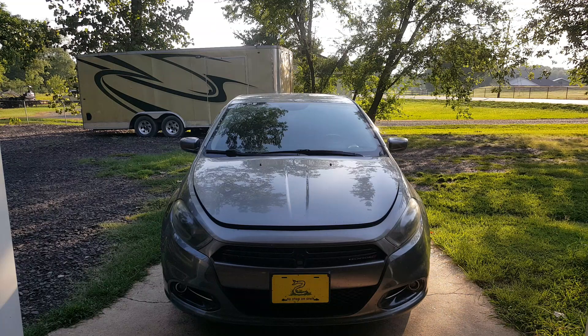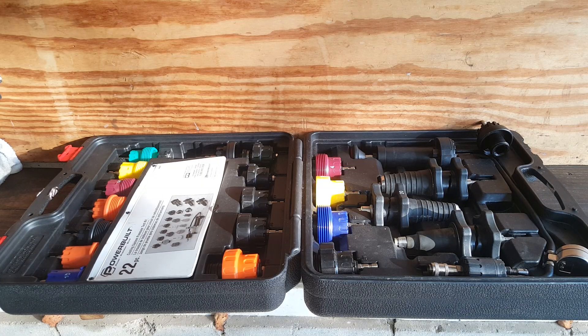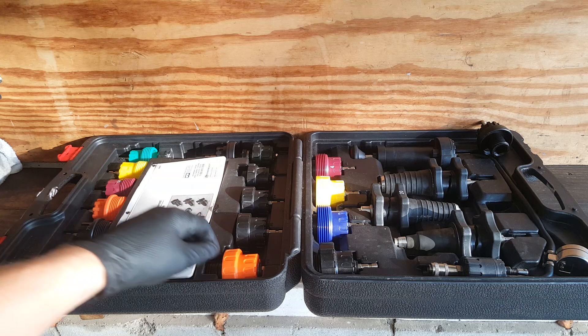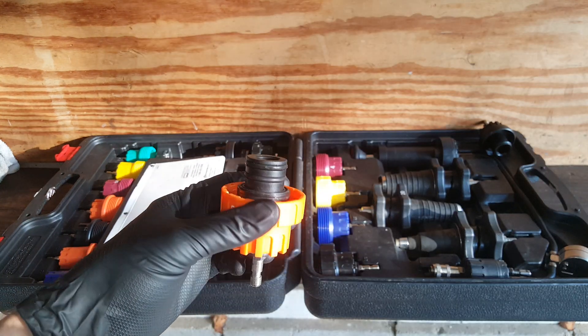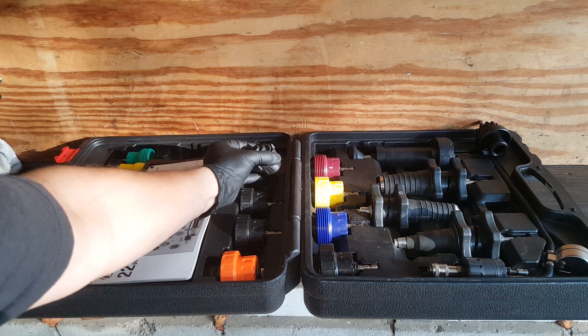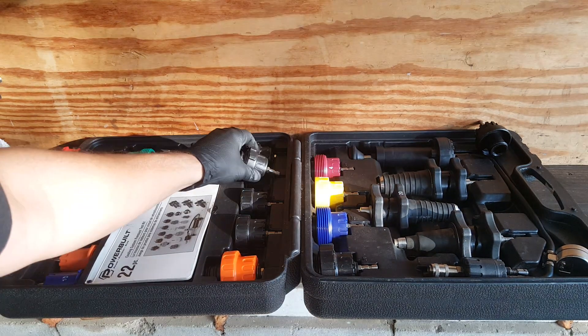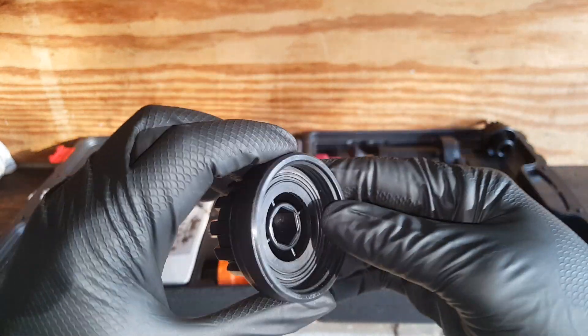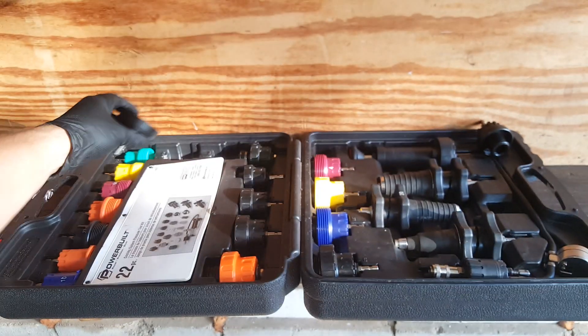Other than visually looking and trying to find a leak, sometimes it's kind of difficult because it doesn't always leak except when the vehicle is running, it's hot, and has pressure going through it. So I'm going to show you this kit. This is a loaner kit from AutoZone — it's a $250 deposit to get this, but it has all of these different fittings in here, and surely you will find one that's going to fit your car. Some of them have a seal that basically screws on and hits against the flat to seal it off.